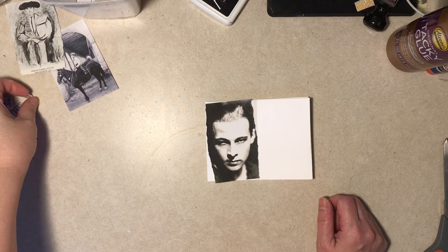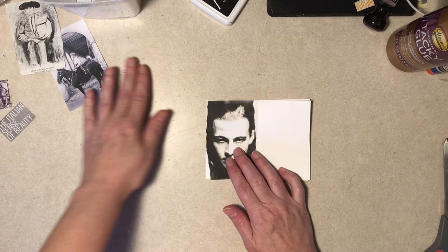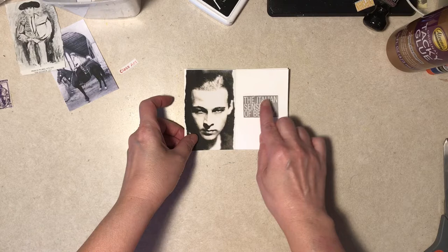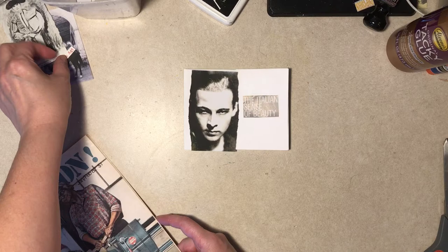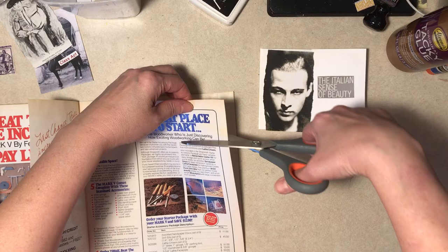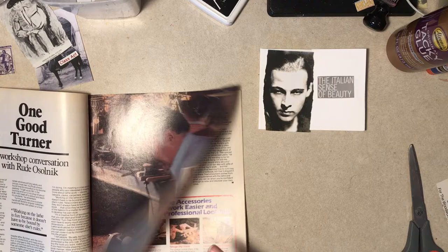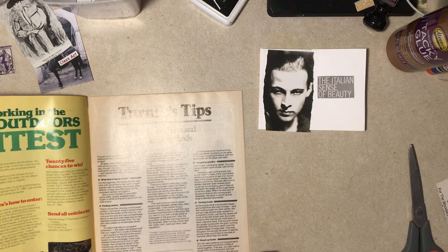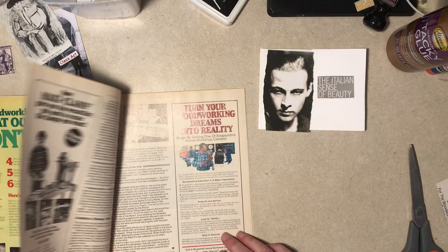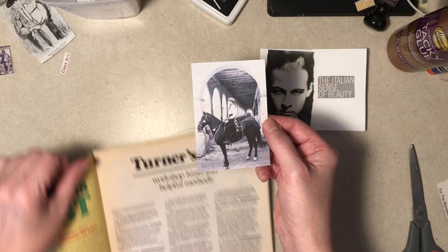For the front cover, do I want to just write 'Valentino' in magazine letters? Yeah, let's do that and do something on that side too. Let's see what we can find. Great place to start — I should save that for a beginning, like a journal or something. It might be hard to find a B right there.